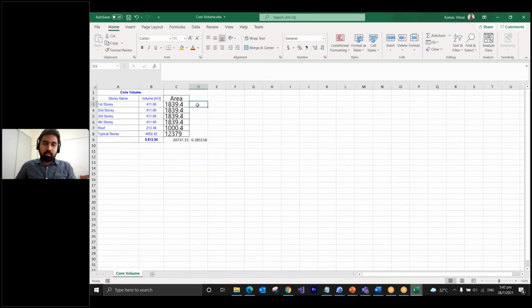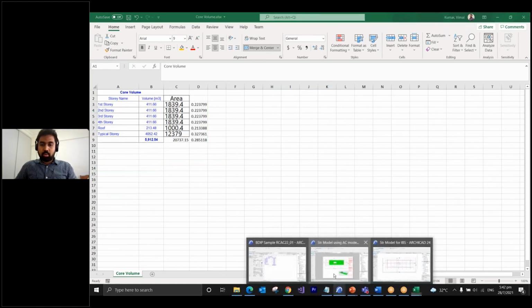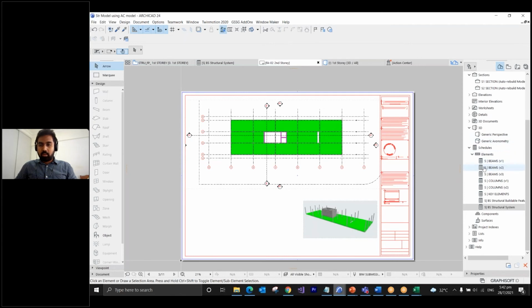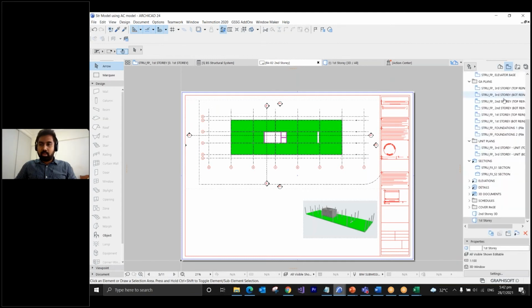If you want it by floor, you can use the same criteria and do it floor by floor. With this you can put it inside your layout and do the submission for your green mark. So we saw how to calculate the concrete usage index. Now we'll see how to publish our layouts. As I told earlier, it is just drag and drop or copy and paste. If you want any view from here, just drag and drop that view here, and then you can change the size and customize it.